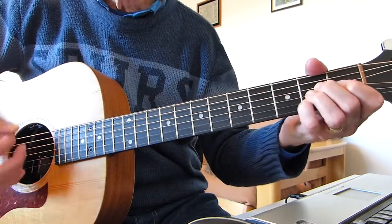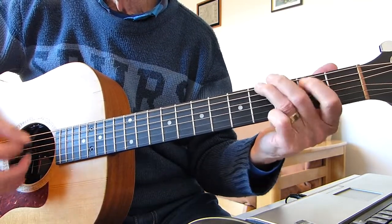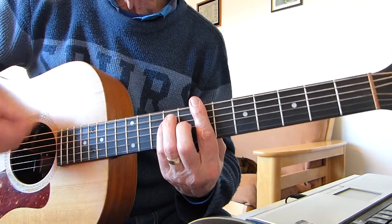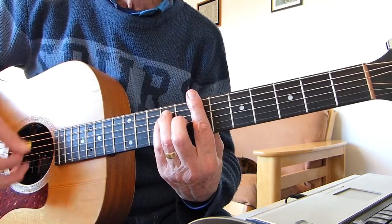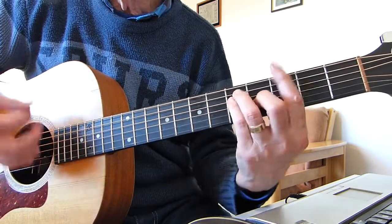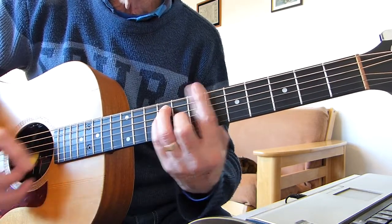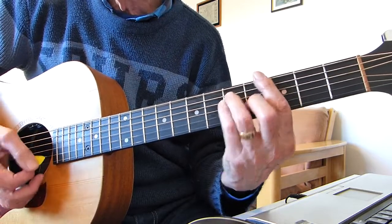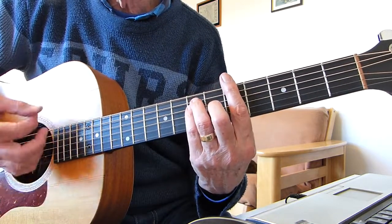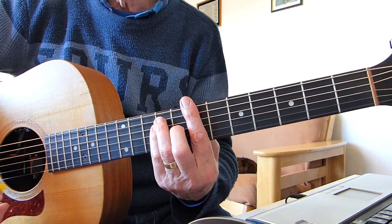Then we go to B for the last two lines of the verse. It's downstrokes all the time, like jung jung jung jung. So some must fly and some must be to satisfy the bit of a heavier human need. So it's B to A to G. And there are definite single strums on human need, so that's A to G. It's a 3rd fret bar chord for G, 5th fret bar chord for A, 7th fret bar chord for B.